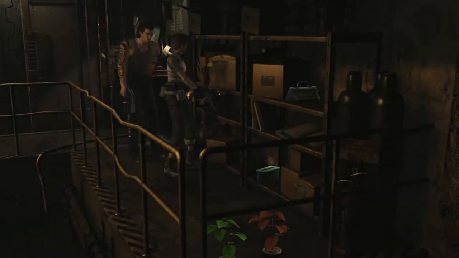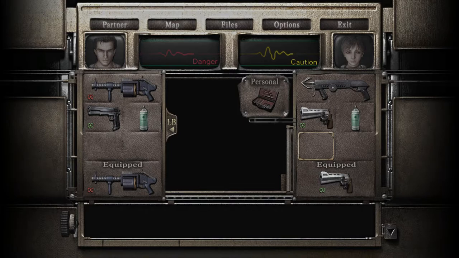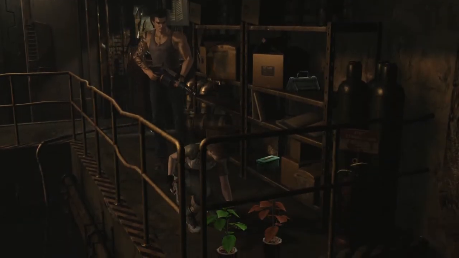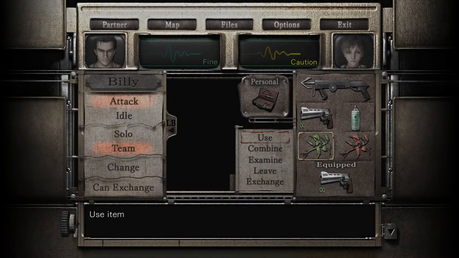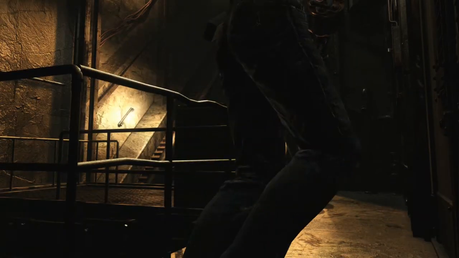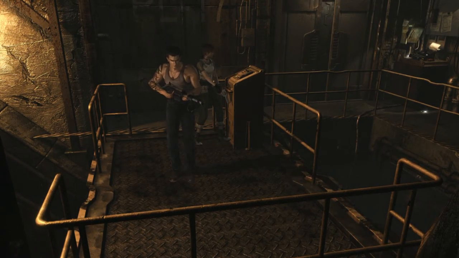Take one of these. And give that to you, Billy. You use that. And I'll take these two in the off chance that things go horribly wrong. All right. Once more into the breach, Billy boy. Can't get onto the lift.